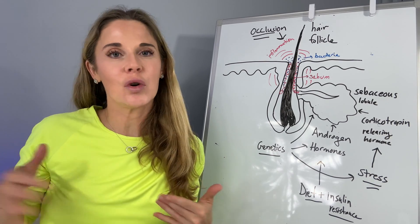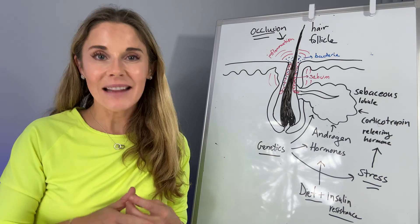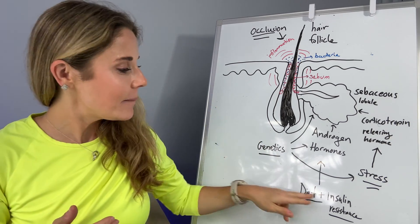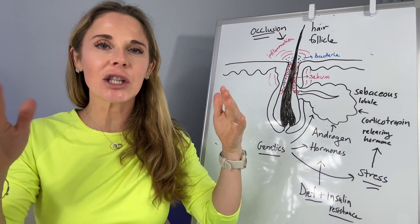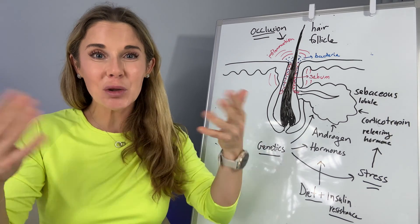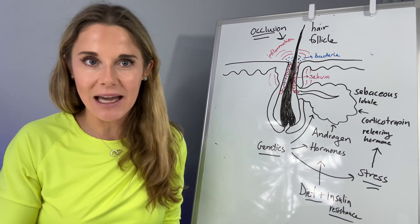Could hormones still be a cause of your acne even if that's not you? Your diet has a huge effect on your androgen hormones and stimulating your sebaceous lobule. This is really common in America, where we have really high-sugar diets with processed foods with a really high glycemic index. Those spike insulin. The spike of insulin can stimulate the adrenal glands to produce more androgen hormones. At the same time, insulin reduces the mopping proteins that bind and clean up excess hormones in your body — so you get a double-whammy effect on the sebaceous lobule and acne.